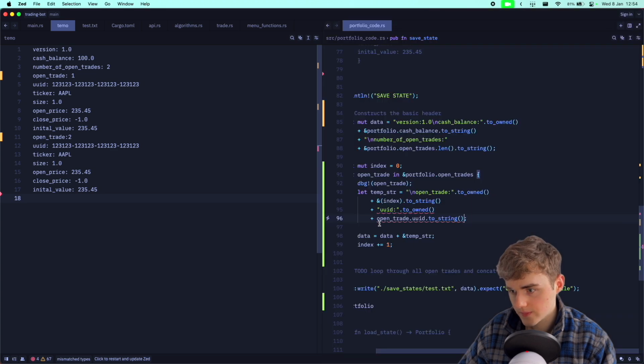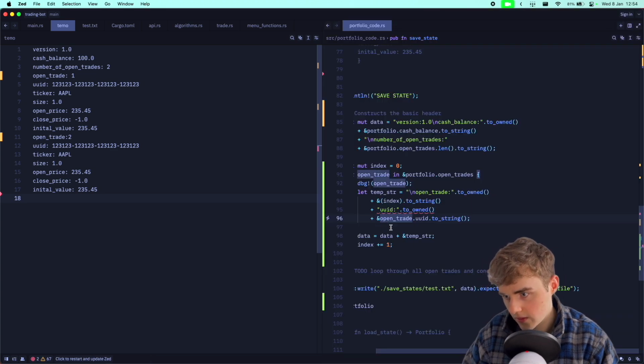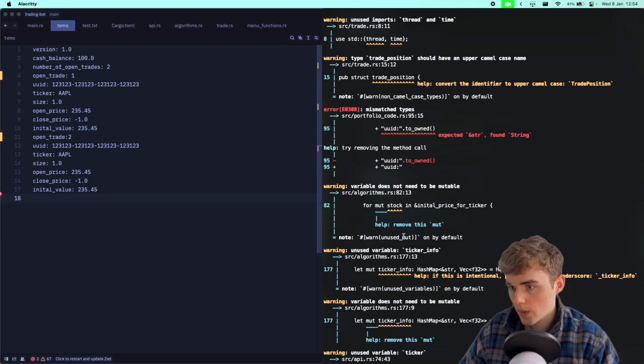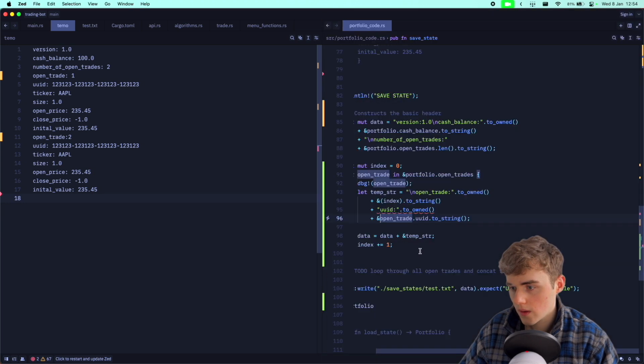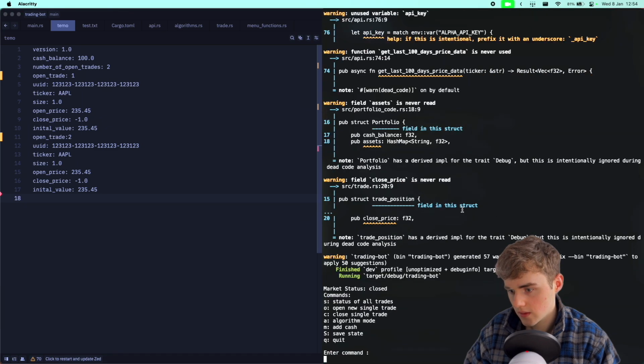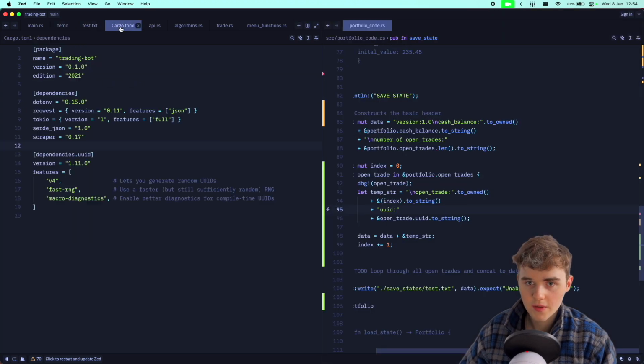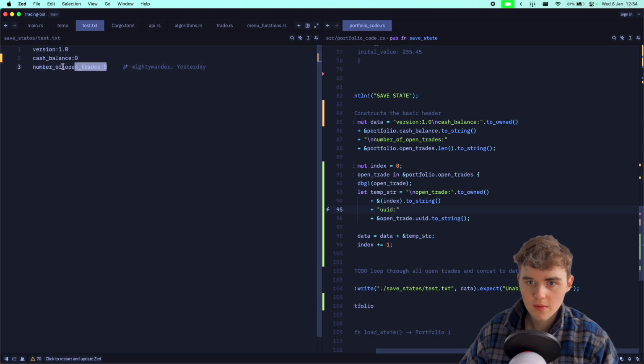Oh yeah, I forget we need to borrow. Oh, let's see what happens if I do that. Oh, okay. So, if we were to save now, when there are no open trades, it would just say number open trade 0 and you would know to stop.